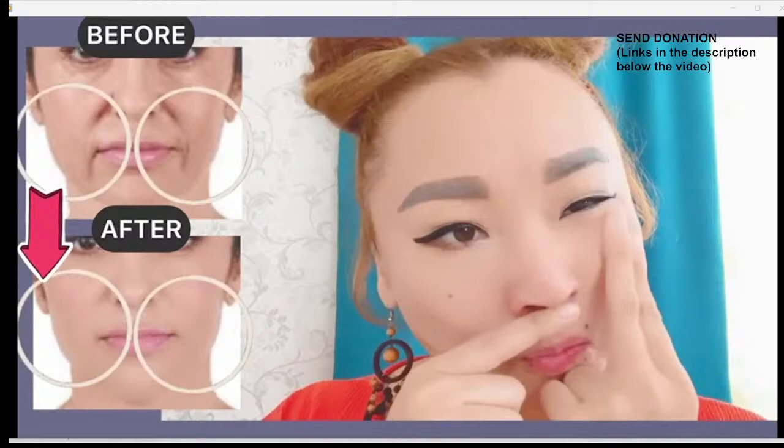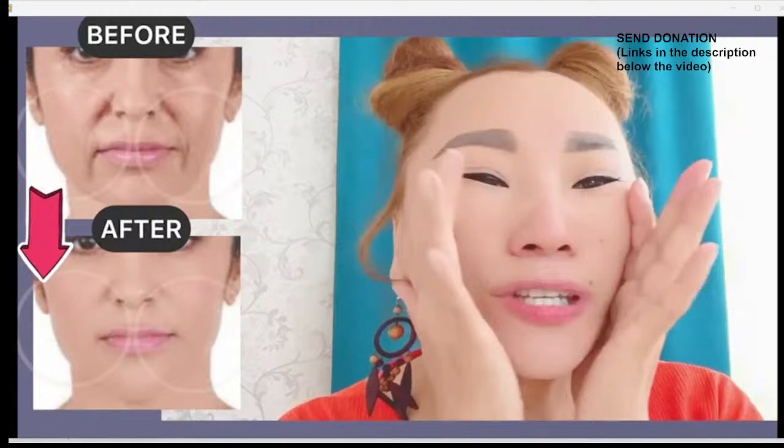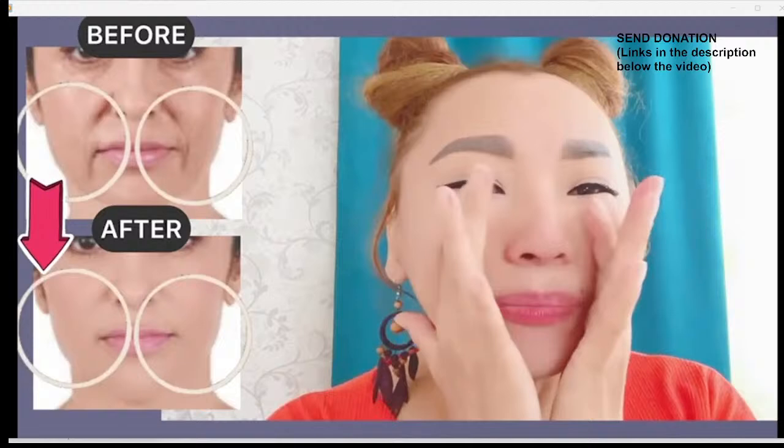Okay, great. Now, last exercise. Lift motions with pressure.